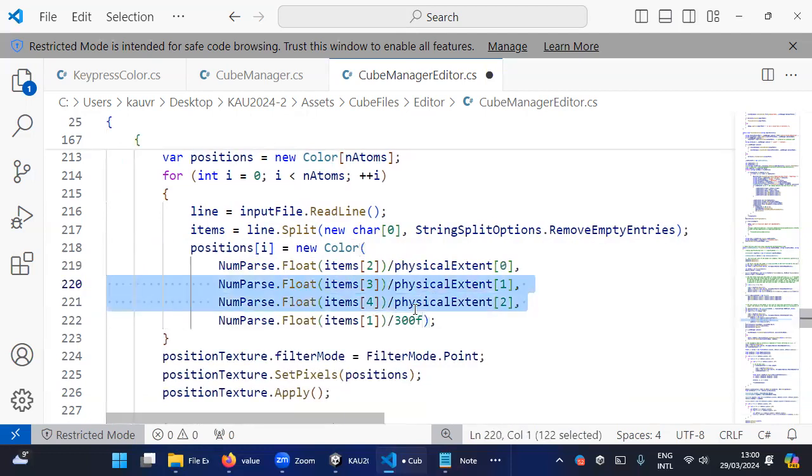But these 3 are XYZ coordinates divided by the size of the domain in those coordinates. So we get a number between 0 and 1 and save that number into a texture in the form of color.